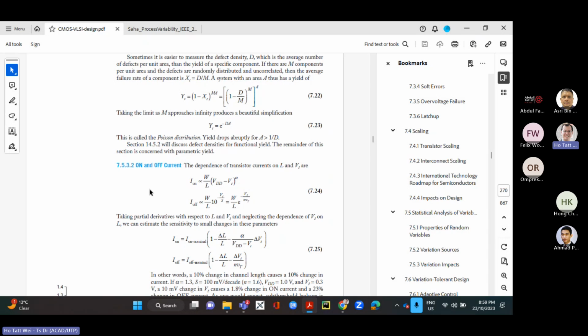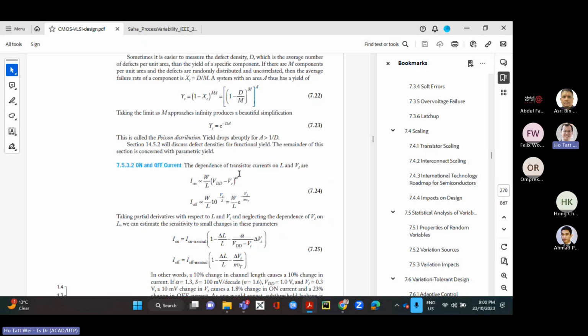To check the relationship, we look at these two equations. This is the equation of the current-voltage relationship for your MOSFET, PMOS or NMOS, but it's missing the mu Cox. There's a constant of proportionality here. That's why they use proportional, they don't use equal. And this is the off current. The off current comes from the bipolar junction transistor, the diode equation, and the on current is coming from the MOS.